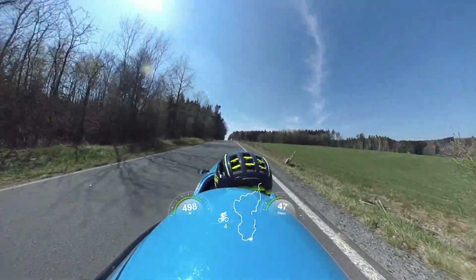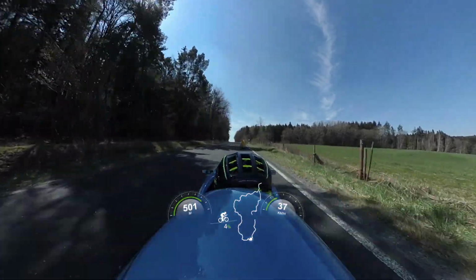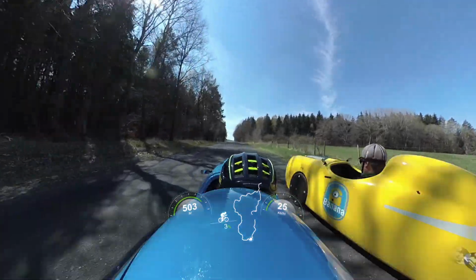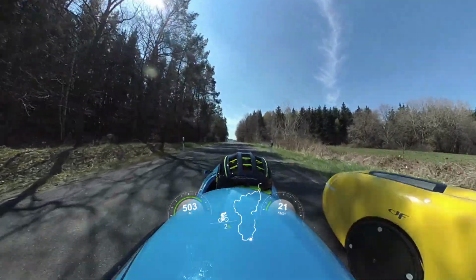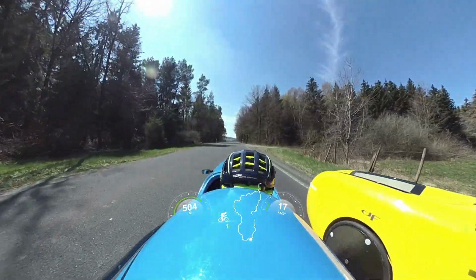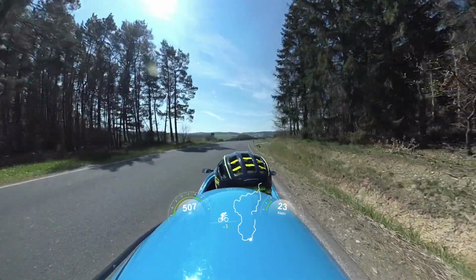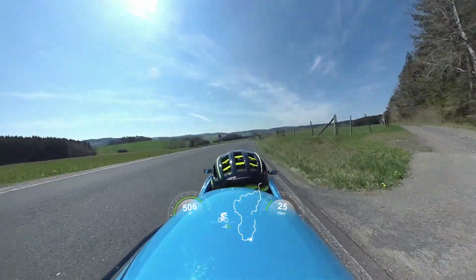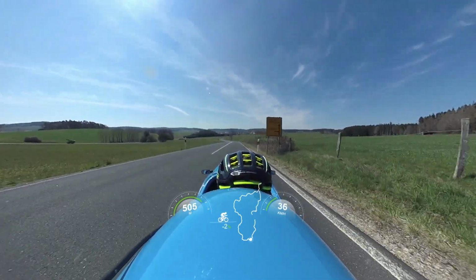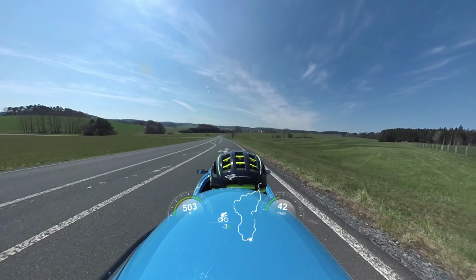And this hilltop will be the location of a quick stop, the only stop that we do on this road, except for the two mechanicals that we had, to take a break and to eat something and to chat a little bit before we go on. All right, picnic is done, and off we go again and continue. Same area, same pleasant ride of rolling hills, gently down, gently up.